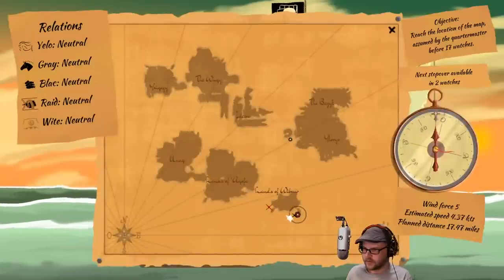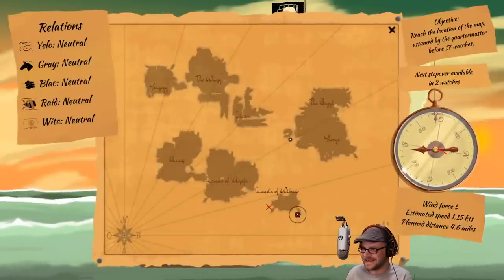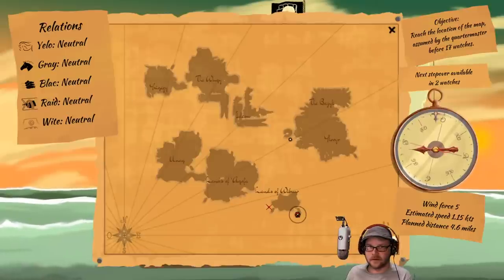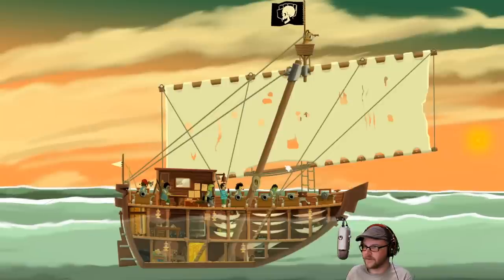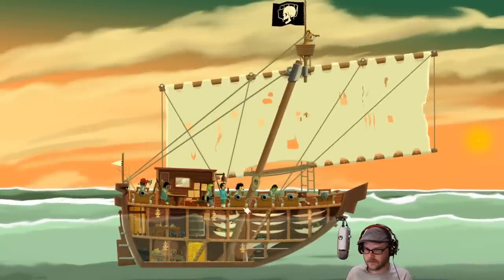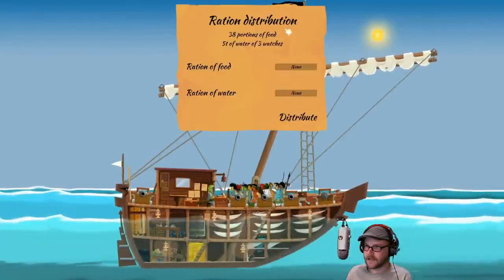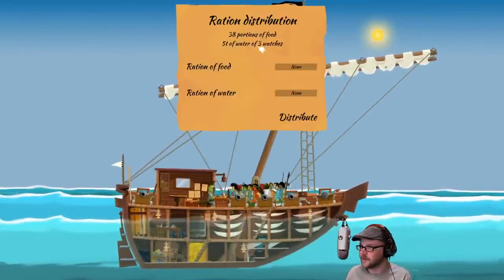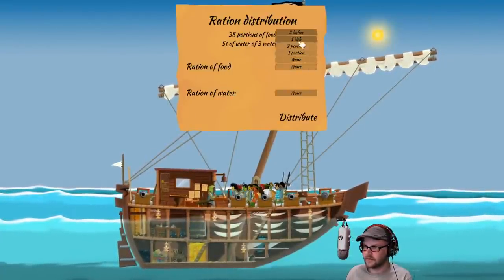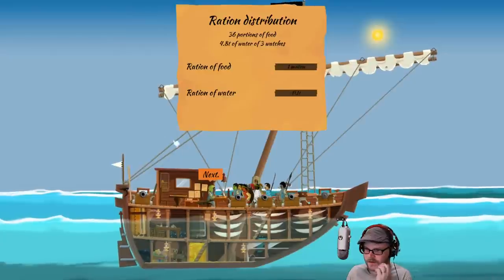And let's go, yeah, this way, shall we? The wind, we're going against the wind. But that's fine. Okay, and then we just do this. Okay, we got 38 rations of food, 5 tons of water. Ration of food is one portion each, sure. I don't know what that means, but yeah, distribute it out.